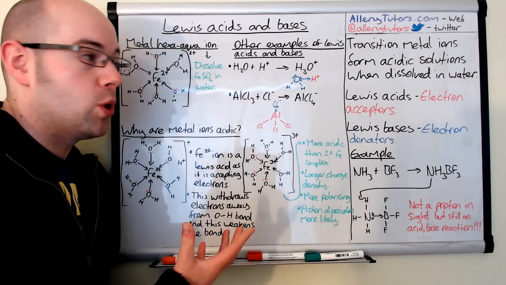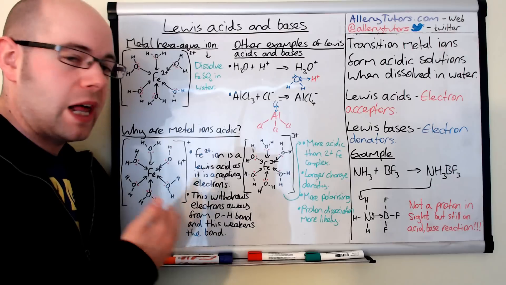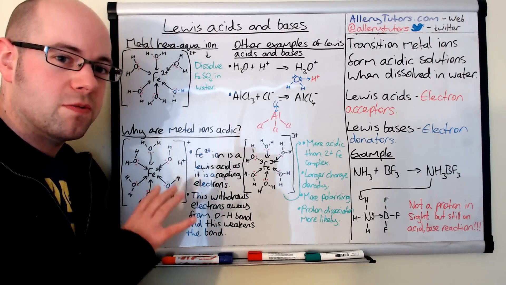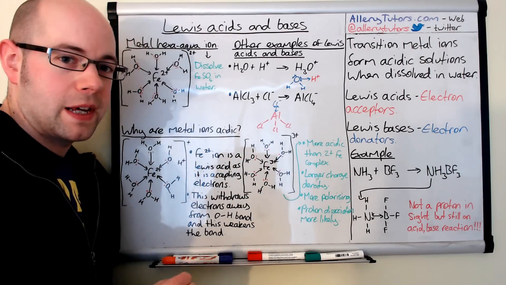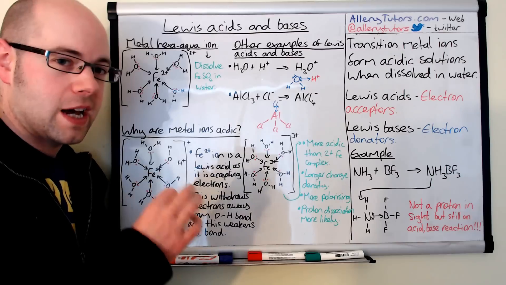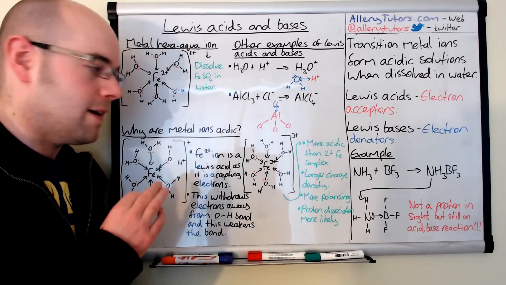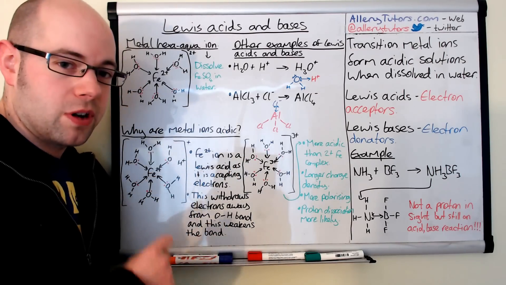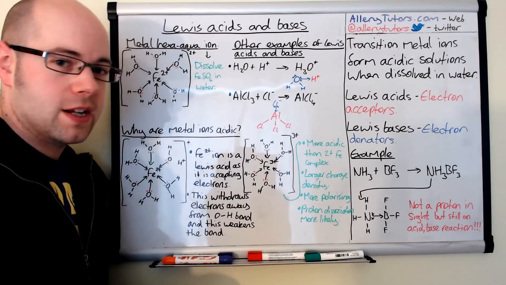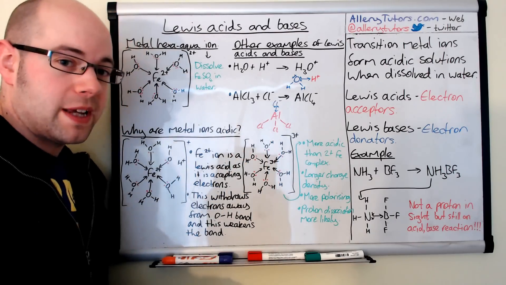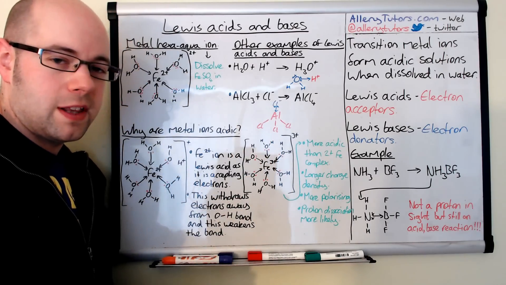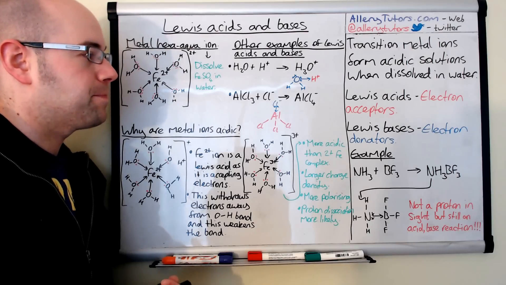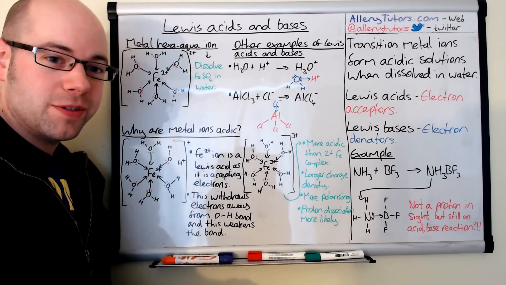For example, aluminium complexes, even though not a transition metal, are actually quite acidic as aluminium is a really small atom and also it's got a 3+ charge, so it's really acidic. You've got to be careful with these complexes because they will irritate your skin if you get them on there. That's it, I hope that helps, bye!